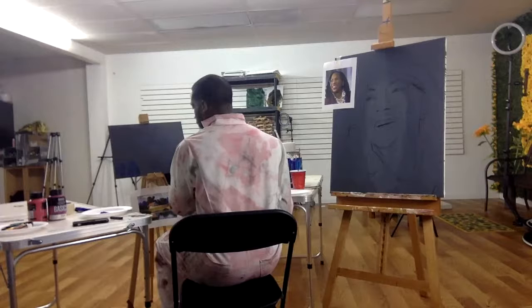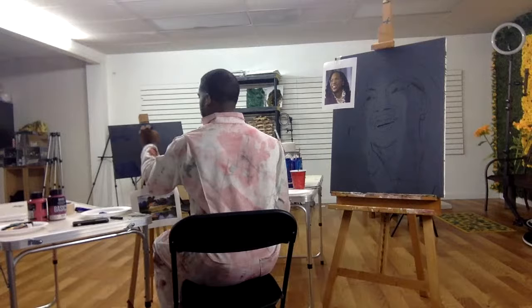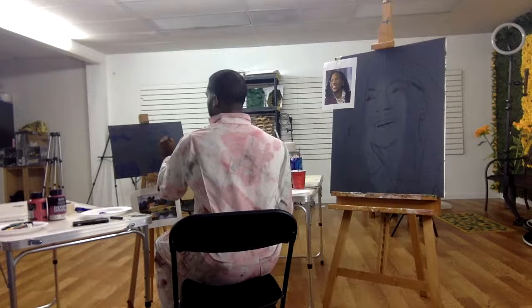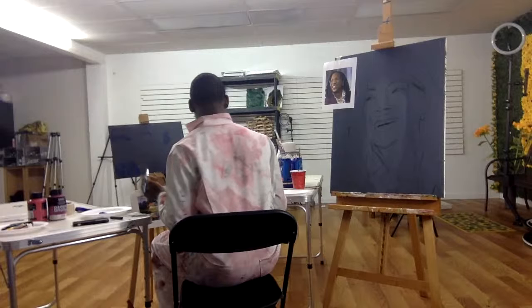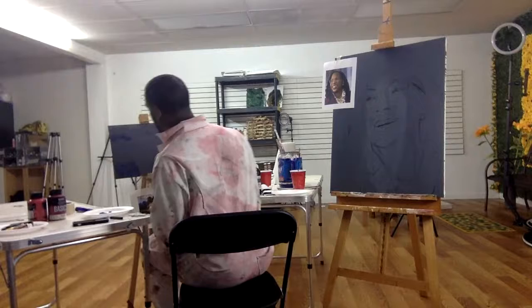Like this, it's a lot easier landscape because with a landscape, more than likely, you're not going to get it right anyway. But with portraits, you almost have to get it right. Let me see.